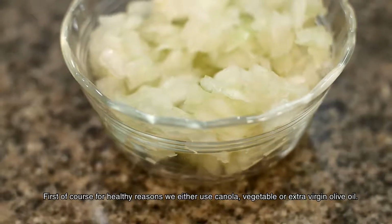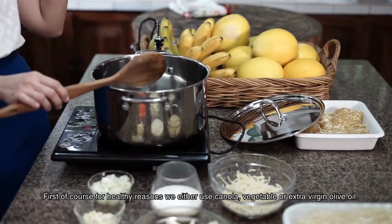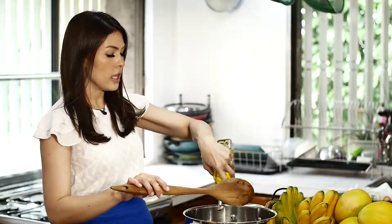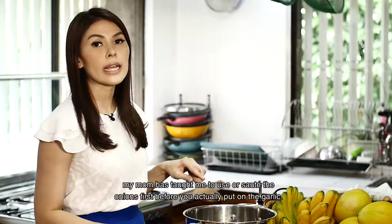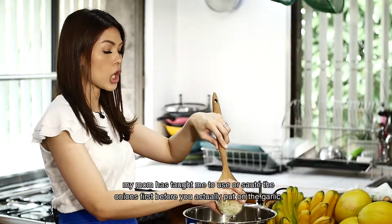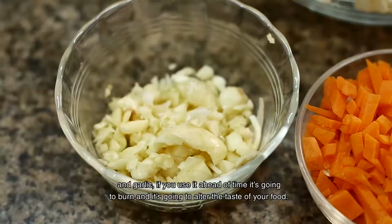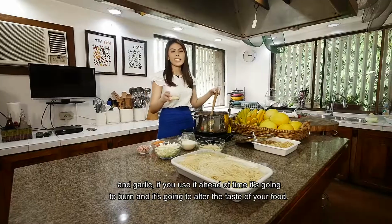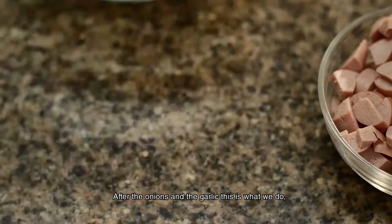First, of course, for healthy reasons, we either use canola, vegetable, or extra virgin olive oil. So like what I do, my mom has taught me to saute the onions first before you actually put on the garlic, because it takes a little bit of time to saute, and garlic, if you use it ahead of time, is gonna burn and it's gonna alter the taste of what you're cooking.